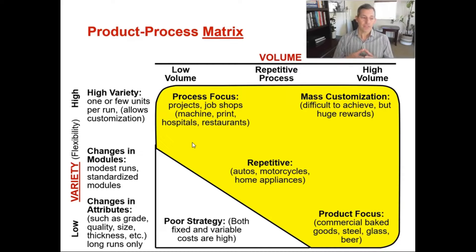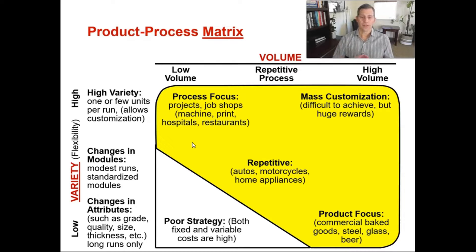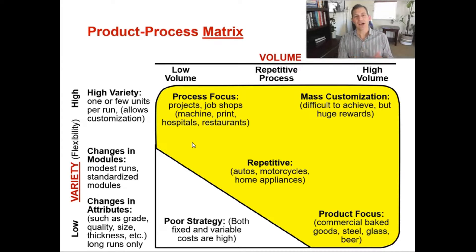On the bottom left, this is where things are high volume and low variety. Examples of product focus — where you're just making the same products over and over again — would be commercial baked goods, beer, steel, things where there's not a whole lot of variety. We order some of the same household products every month and they're not going to change. I'm buying the same toilet paper, paper towels, diapers, and bread. That is a product focus — they're making the same exact stuff on that assembly line every single day, so it's high on the process side and low on the variety side.